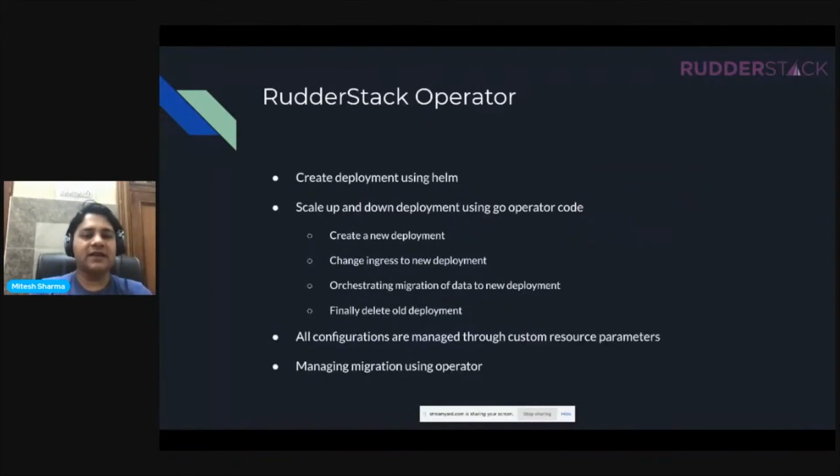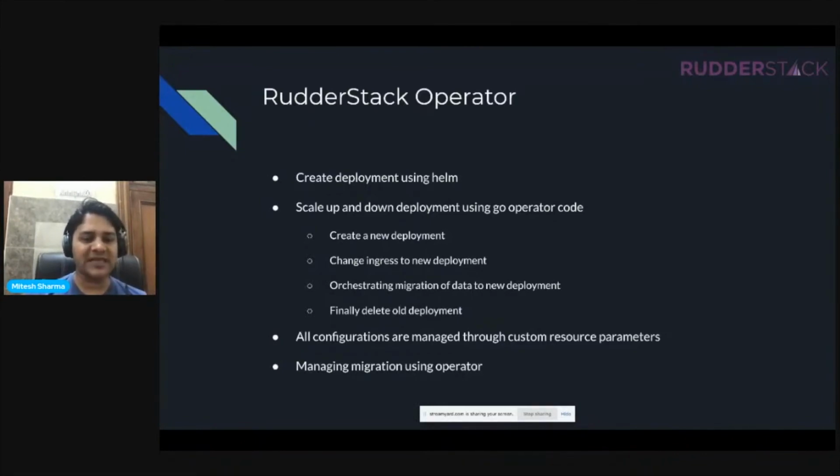So why do we need an operator? For a stateless service, there is no need for an operator. One of the reasons is that we are using a lot of stateful services, but at the same time, we have the complete logic of scaling up and scaling down inside the operator. Now, for a simple application, it is a very simple logic. You can just increase the number of pods. But in our case, one of the critical things which we provide is an ordering guarantee. In the case of an ordering guarantee, if you just add more pods, there is a chance that the ordering guarantee will mismatch, so that some of the requests for a given user will go to some other pod. So to handle that, we need to create a completely new deployment and put it in what we internally call a degraded state. In this state, the new deployment starts receiving the requests, but it doesn't process them unless the old data is already flushed.